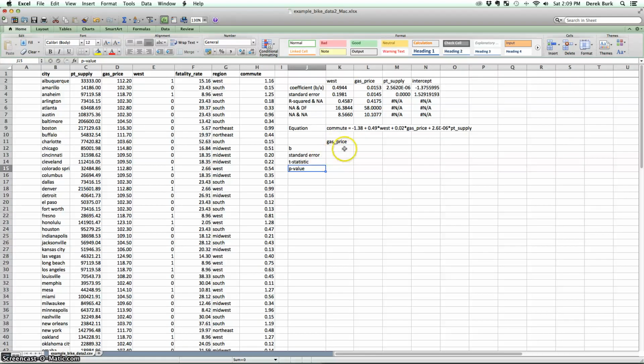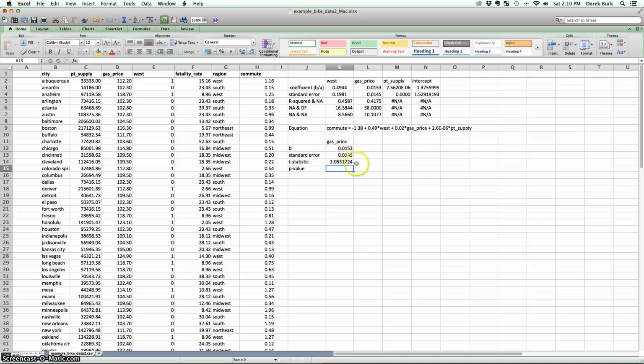So the way you fill these in, you can actually just grab that value from up here. So that's the coefficient value. You can just type it in, 0.0153. And then the standard error is also in that output. So that's 0.0145. And then the t statistic is actually just the coefficient divided by the standard error, because our null hypothesis is that the coefficient is 0. So in the numerator, we're really taking the coefficient estimate minus 0 over the standard error. So we can just say this divided by this, or you can type the values in.